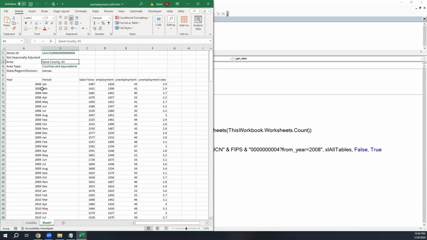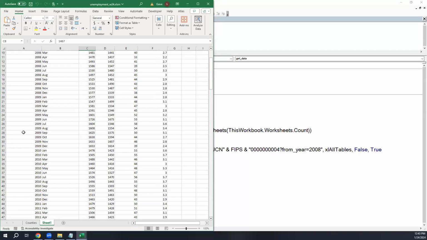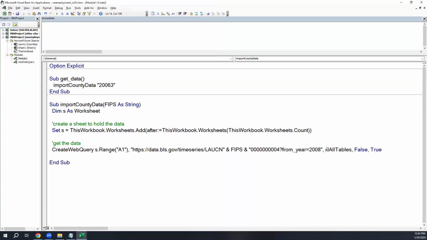So here's Gov County, Kansas. And what are we bringing in? I don't even know. This looks like some kind of labor statistics. Unemployment rate, labor force. Oh, I guess for the whole county, the labor force is 1,476 people in 2008, when the data is from. I guess we could update this. Shall we update this? I don't know what we can put in here. We can probably put 2020 for sure. That's a census year. Let's put 2020.